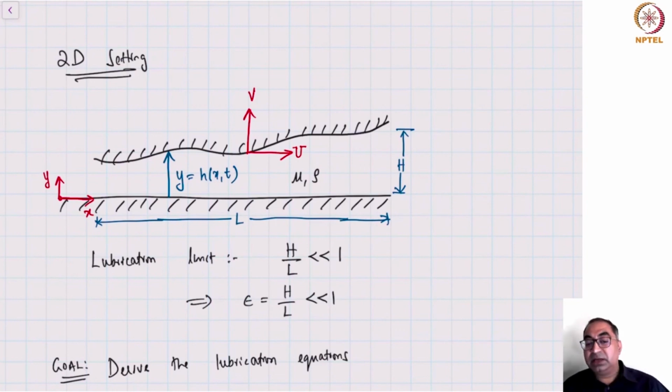It's given to the user. You know a priori what the position of the wall is when you solve these problems. But if you were to replace the upper surface with an interface between two fluids, let's say for example you have a thin film flowing down an inclined plane, the shape of the thin film has to be determined. The location of the interface has to be determined as part of the solution. Now the boundary conditions that we applied at the upper wall were just the no slip condition and the no penetration condition. But the moment we take it to be an interface, then we will have to apply the normal stress balance and the tangent stress balance conditions at the interface. That's the subject of our next lecture. Thank you.